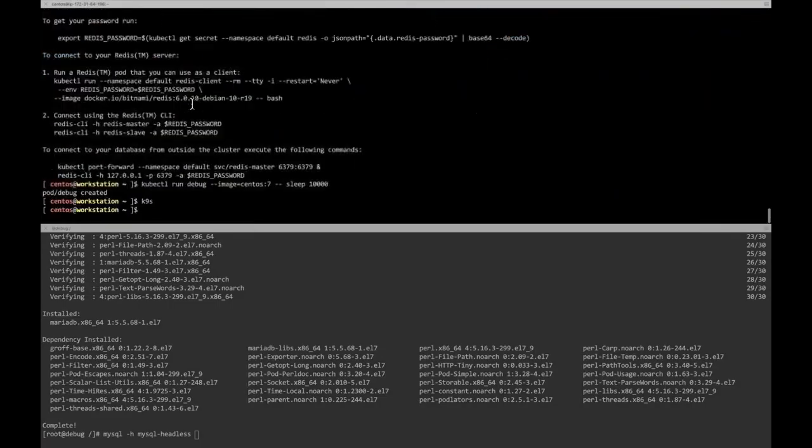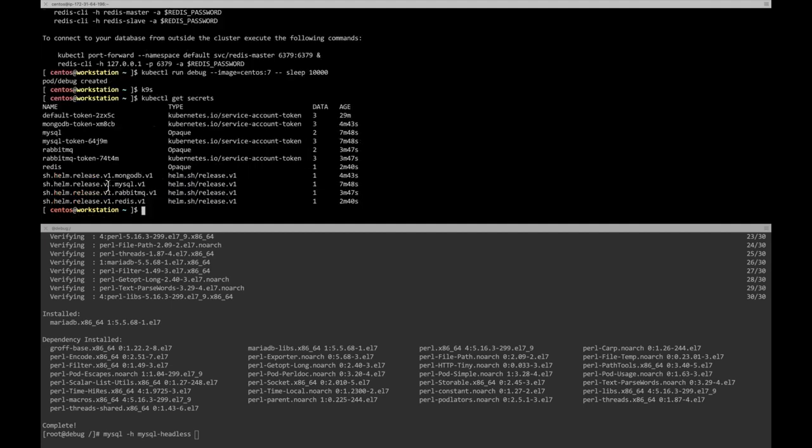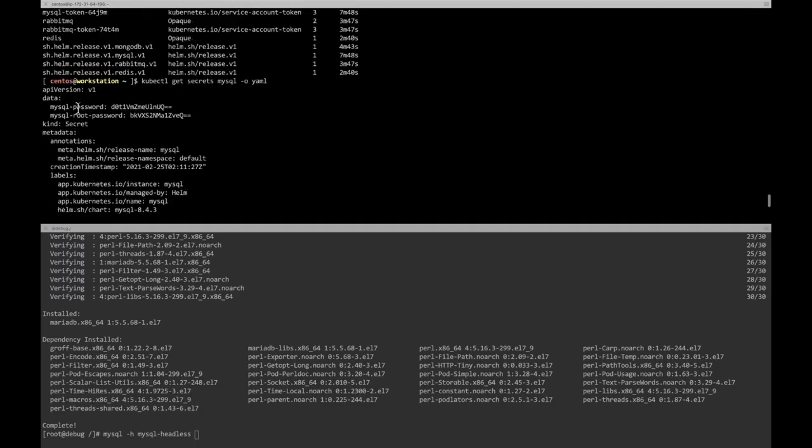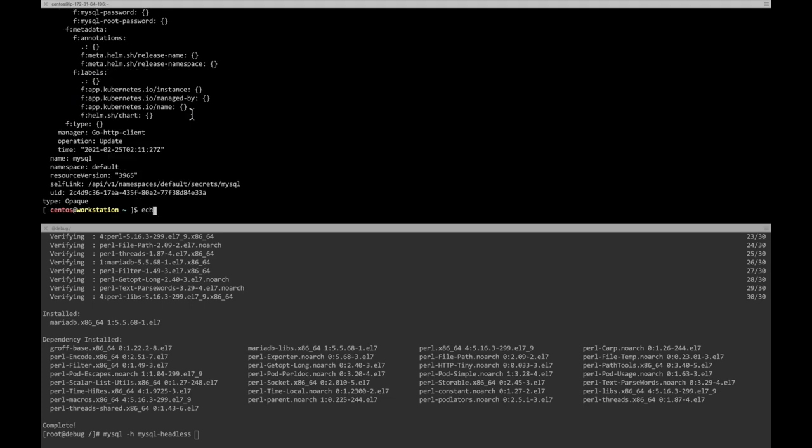So how do you get a password? kubectl get secrets. Secrets are actually used to store secrets, right? We already discussed this. And for MySQL, there is a secret which is created. So kubectl get secret mysql -o yaml. There's a password in there, and we just need to decode that. MySQL root password. So here is a root password. Just take that. So echo this one, pipe base64 decode.